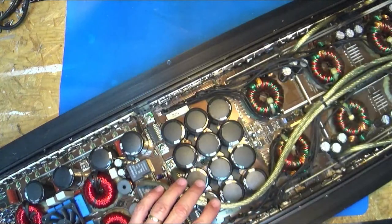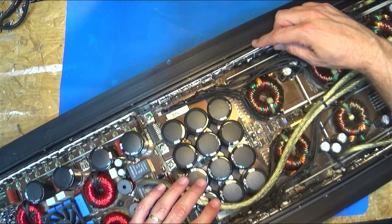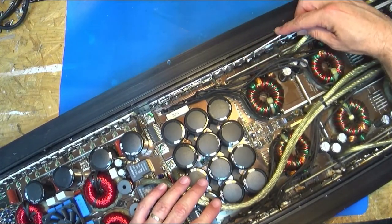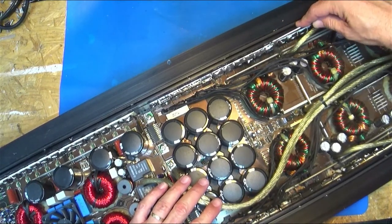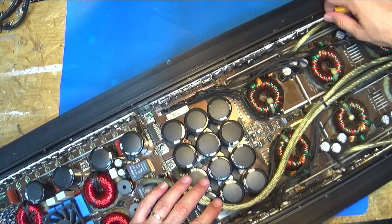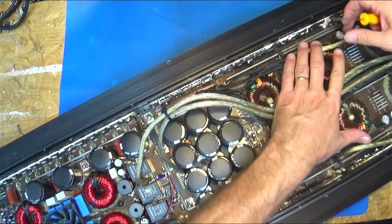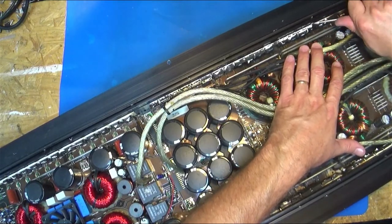There we go. Try to be super careful. You want to feel. If one of the FETs feels loose, then you may have vibration damage. We'll have to inspect it for this anyway, because I know the other one had it. I had to desolder every FET, every rectifier in that other one, inspect every leg, and I had to replace some, so that means I had to redo the batches.